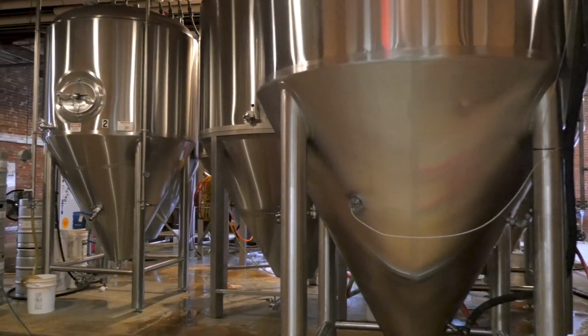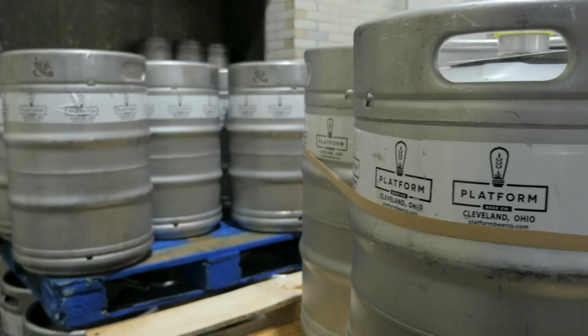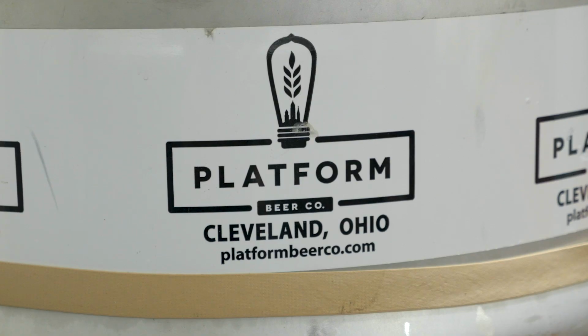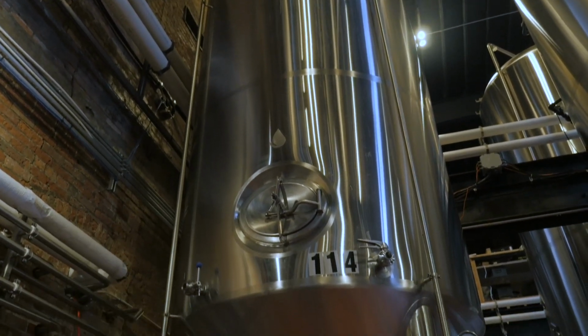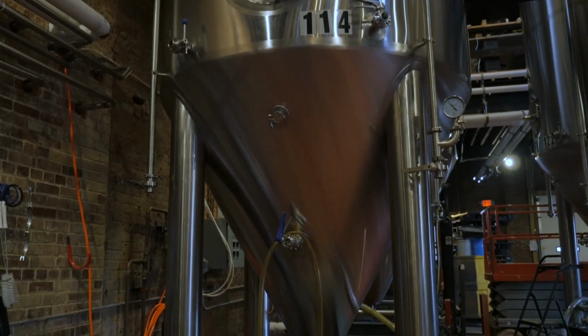But the point was, the process of making the beer was so enjoyable, and I so became obsessed with it that I knew somehow that I wanted to do this for the rest of my life. I didn't know what that meant. I definitely didn't think it meant opening a brewery later on in my life. But as I did research, I realized that there was a need for a full-service homebrew shop in the city of Cleveland. So I started doing research. I opened the Cleveland Brew Shop in 2012, and that was my first foray into the beer world.